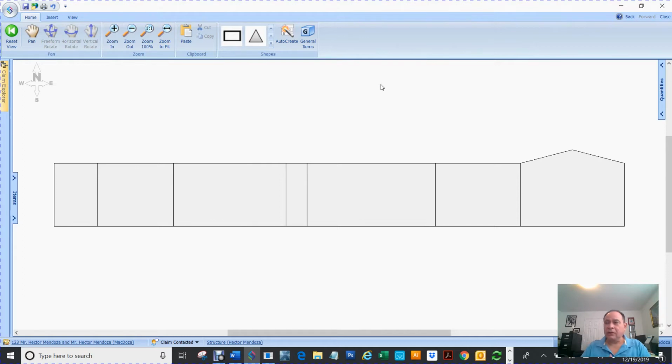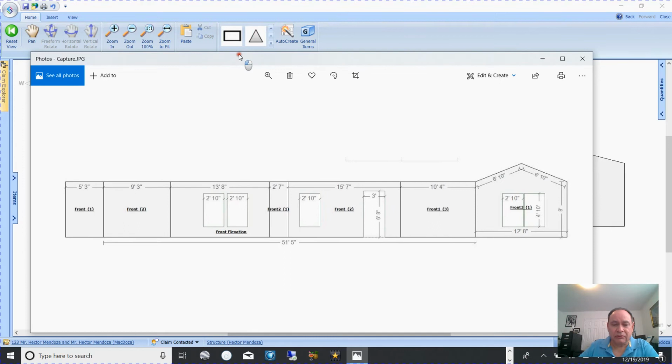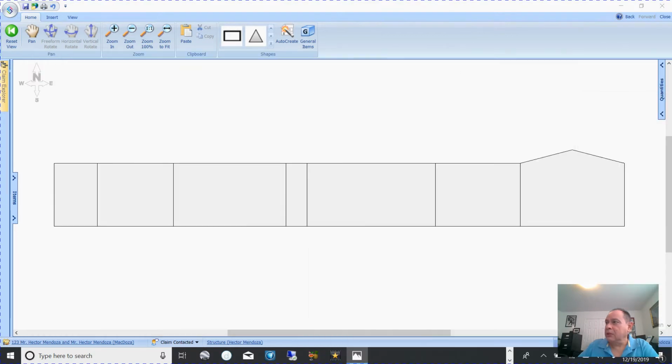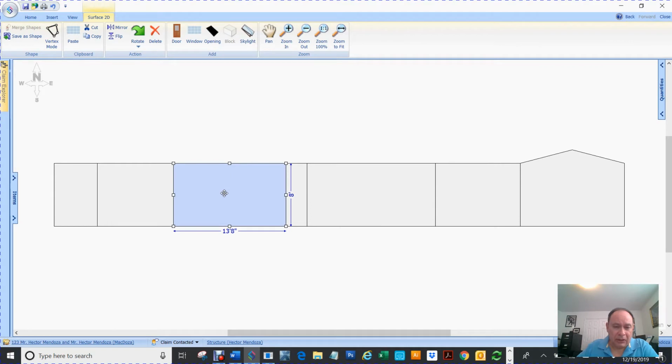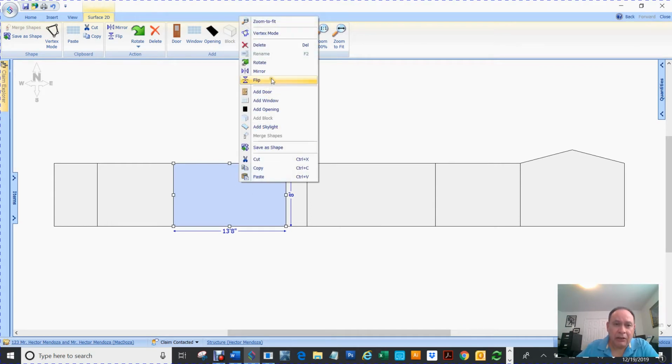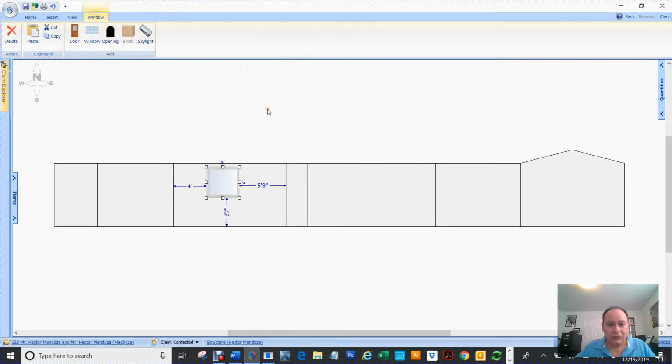Now, so I'm going to zoom to fit. Now the thing that we have also is I have a window, window, window, door, window, window, right? So here I have 2 windows. So I can click here and I can right click and add windows, right? So what I would do is I would get the first one, which is 210.